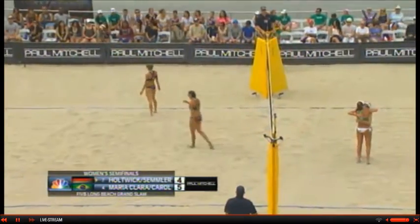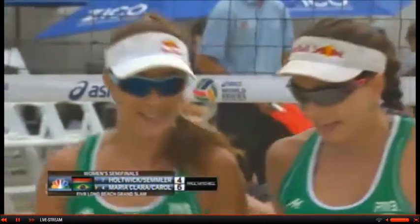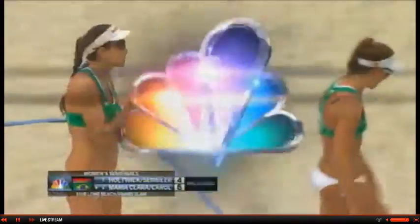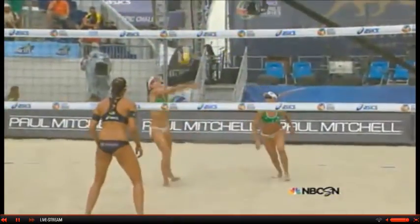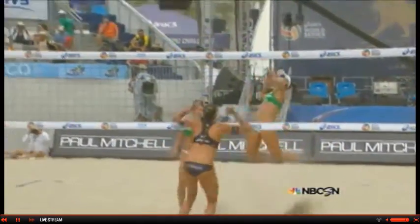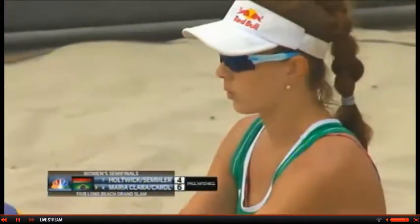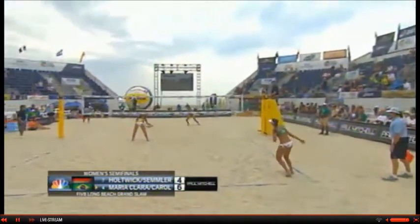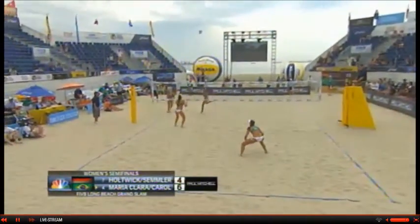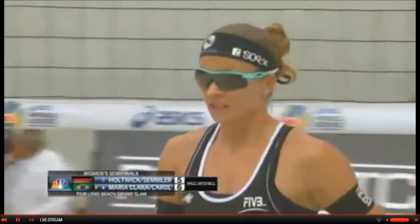Oh, she's getting in the right place, it's just not making the touches she needs to get it back in play. As Maria puts that one away cross court. Line blocks were signalled by Semmler, which is why Holtwick was ready in that cross court position. It just gave up a little too much to her left. Good swing. Well, when it's there to be hit, Holtwick can deliver.